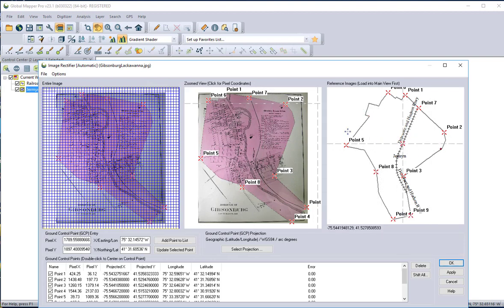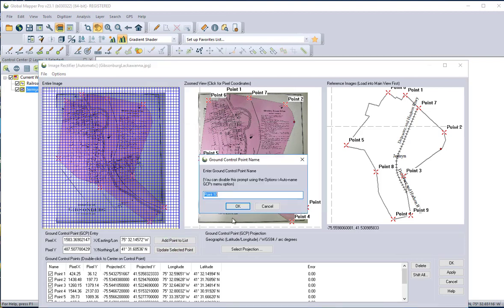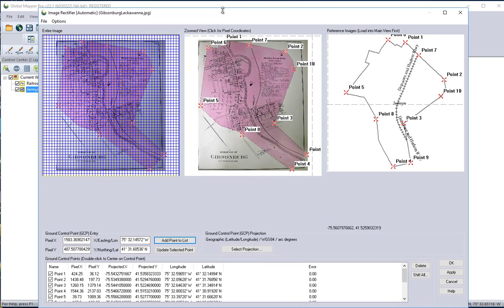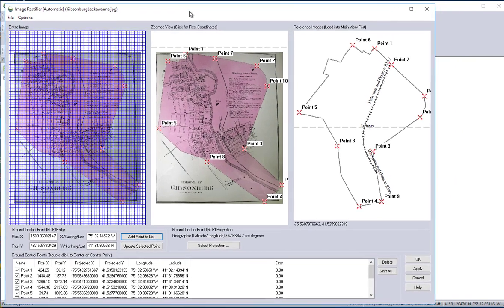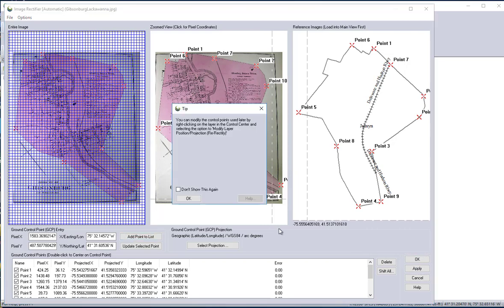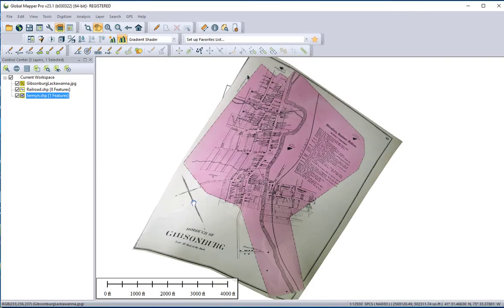Go there to there. Okay, so now that we have all these points over here, I'm going to say apply, and then say OK, and then say OK.